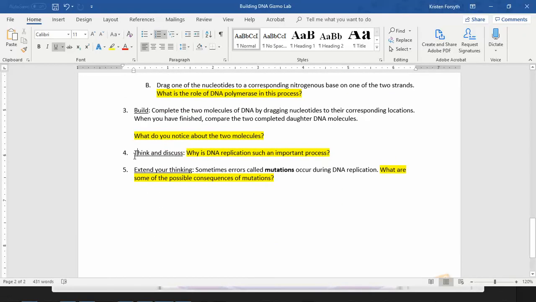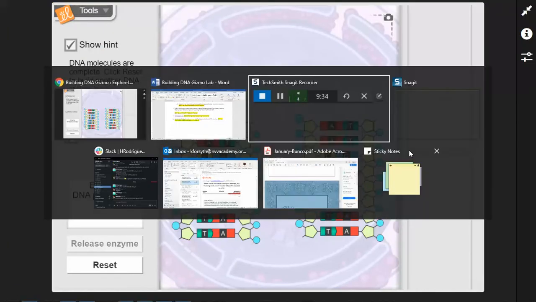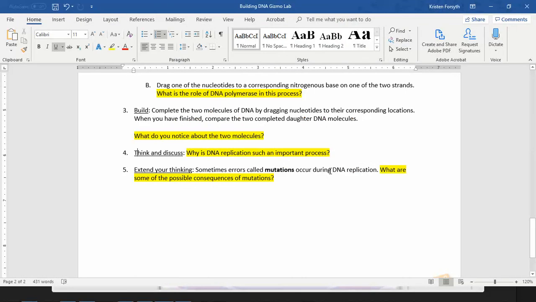Number 4 is asking you, why is DNA replication such an important process? So we talked about this part in Class Connect. The reason it is so important is that DNA is our instruction manual, basically. It has all the genetic coding for every cell in living organisms. So if we don't have DNA and cells are reproduced or divided during cell division, there won't be any instructions, and those cells will be just hanging out without guidelines of what they're supposed to be doing. So DNA replication is really important. It has to happen before cells replicate. Okay? So something to write down there. Make sure you write it in your own words.